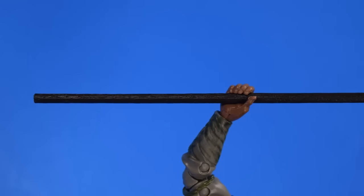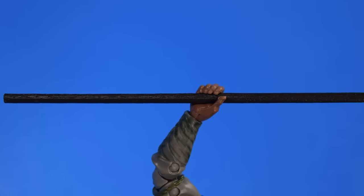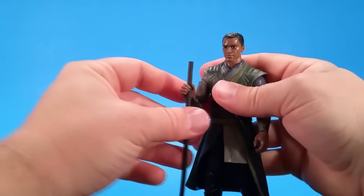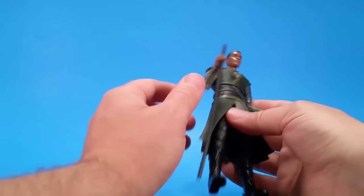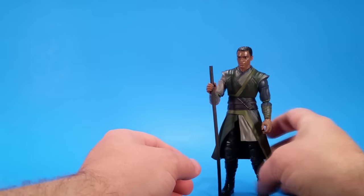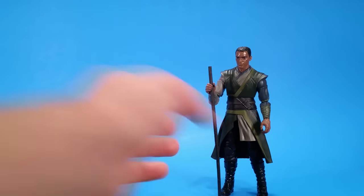For accessories, Mordo comes with a staff. That's pretty much it. It's got a little wood detailing to it, but for the most part, it's really just a stick. I don't know if this is a one-type situation or what's going on there. I'll actually have to see the movie before I get an idea of what this is used for. If it's just used for walking, then I will be sorely disappointed.